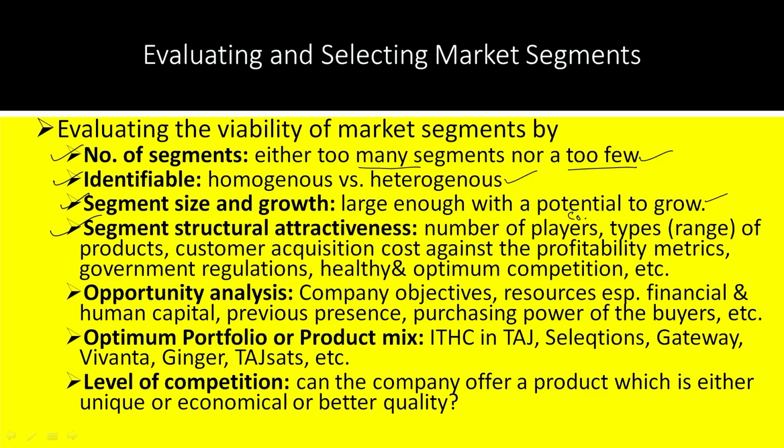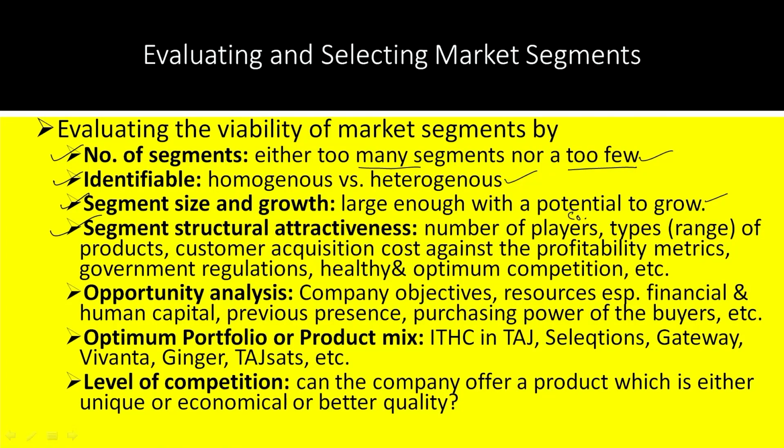Then number 2 is the types or range of product. Is there any way in which it is not just 1 or 2 products which can be made for that particular market segment, but there can be a wider product range, maybe a product for FIT, a product for GIT, a product on a 3-star property, another on a 4-star and 5-star property, one product maybe for 5 nights 6 days, another for 9 nights 10 days. So, if the company can produce products for that particular market segment with a good range, the chances of making better money by catering to that single segment are higher.